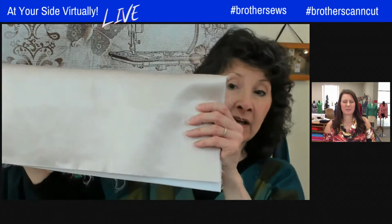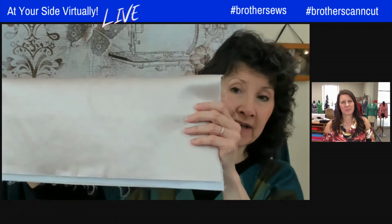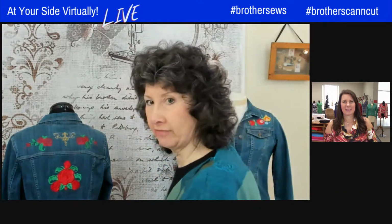But that's all you want to do is mark that and then hoop your fabric so that that marking is in the center. And that's why I said you could probably see, depending on your design and the size of your hanger cover, your hoop may need to go this way instead of this way, because you always want your hoop to be full of fabric. That's unless you're using some other form of connecting your fabric to your hoop by a sticky method. Whenever you're hooping fabric, you always want your entire hoop to be full of fabric.